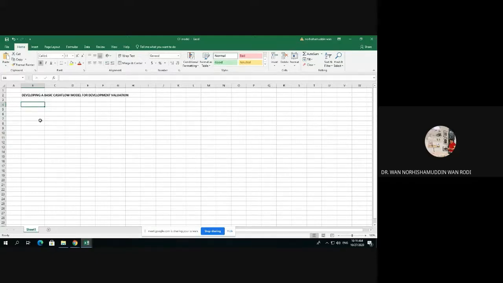And last but not least is the return on investment in the form of internal rate of return (IRR). So in this context, the cash flow model serves as a better calculation whereby it provides more information than the residual method. Okay, first you look into the Excel file that has been provided.